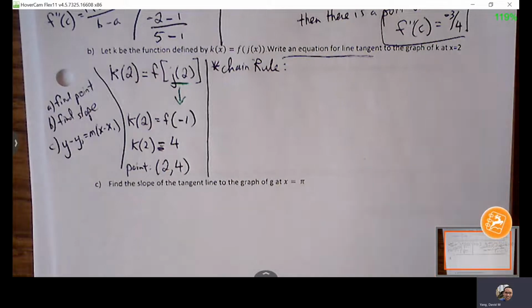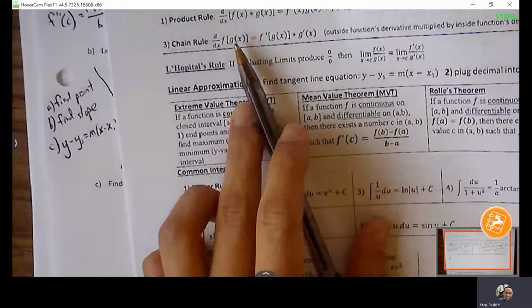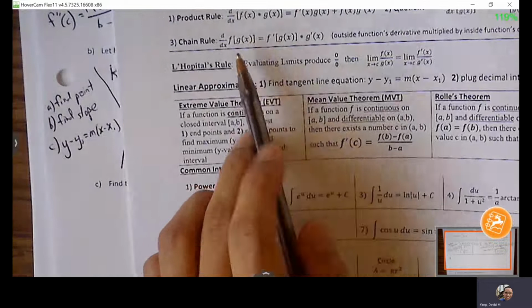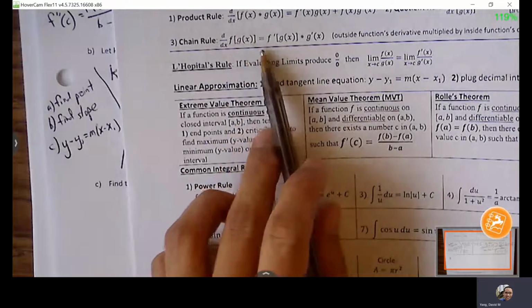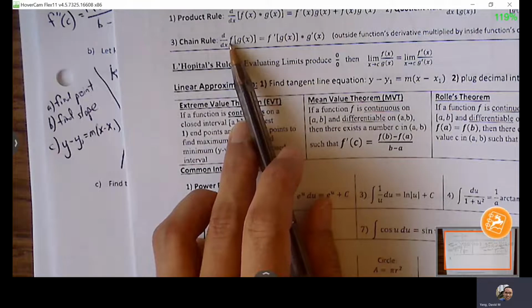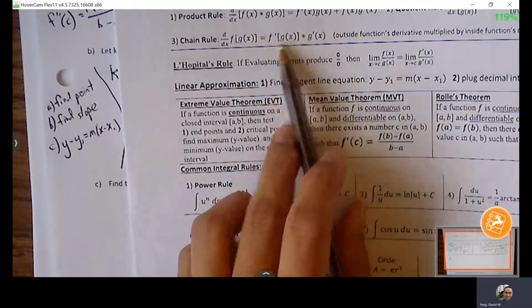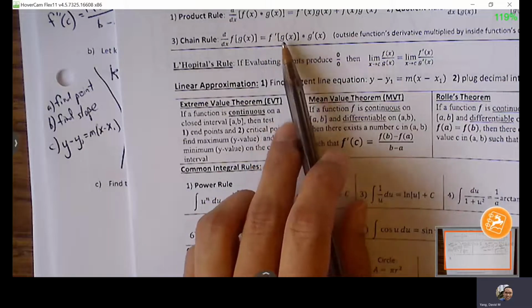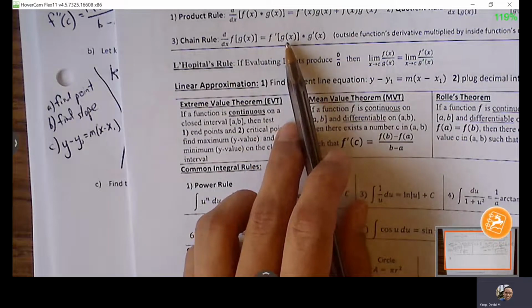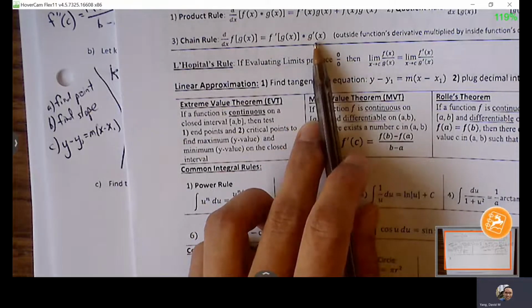Yeah, so I put the important derivative rules on the back here. So chain rule says, if I want to find the derivative of a function within a function, I take the outside derivative first. So my outside is whatever's sitting outside. In this case, this is f. So I do f prime of g of x. That indicates I'm taking the outside derivative, but leaving the inside alone, multiplied by the inside function's derivative. So times g prime. Okay.